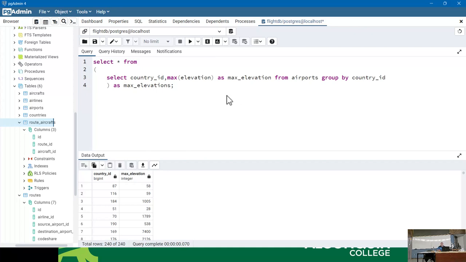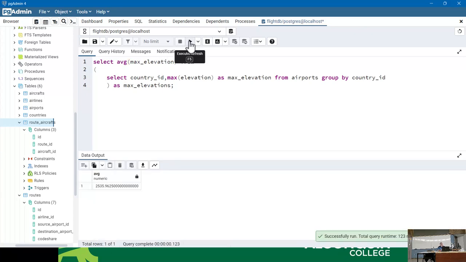Okay, so what's happening here is I'm running this query, but you notice I gave it a name. It takes this query and creates a temporary table in memory. For the lifetime of this query, this data is a table. It's known as a derived table or a virtual table. What's really cool about this is I can now go average, max, elevation, and I can now aggregate my aggregate. You will notice that I actually operate against max elevation, not against the math function on the inside, because as far as this query is concerned, this is a table. It looks like a table. It smells like a table. It's not a table. It's a temporary holding bin that has the results of what my previous query was.